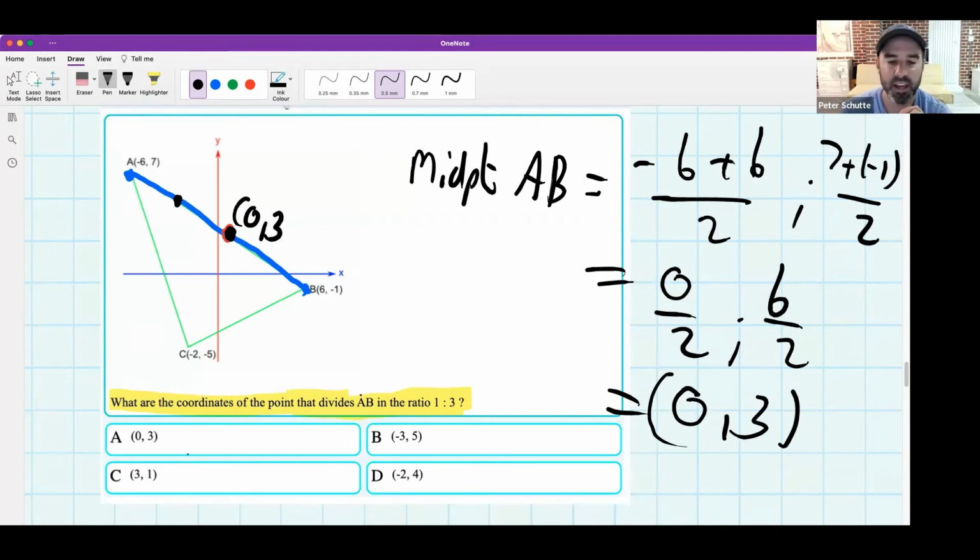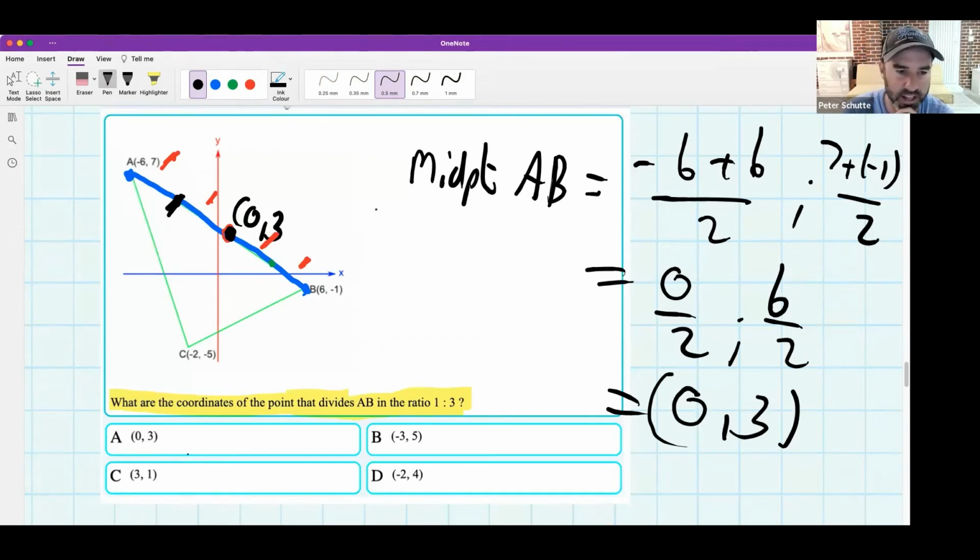Okay, so if we divide something in the ratio 1:3, do you agree that if I divide this in half again, so if I find where the midpoint is between these two, that is then going to mean that because these are halves, this piece over here is 1, and if that piece is 1 and that piece is 1, I'll put a little midpoint there, and that piece is 1, that's how I get the ratio 3:1. So I want to suggest that you try and find the midpoint of A and 0.3.